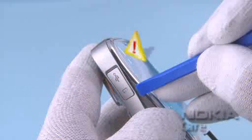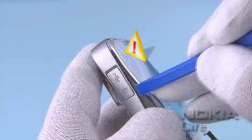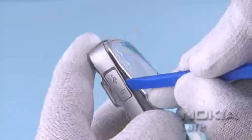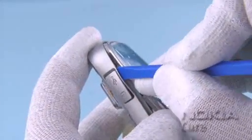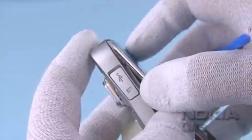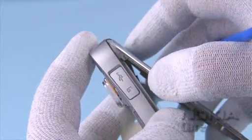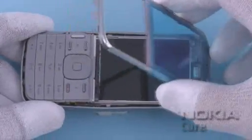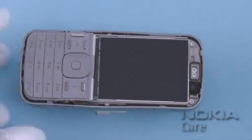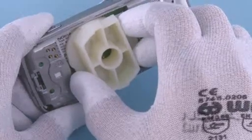Be careful while detaching the clip near the SD card door, this clip will easily be damaged. Gently bend the B cover with the SS93 and carefully release the clip. Remove the A cover in the direction shown. Remove the SS148.